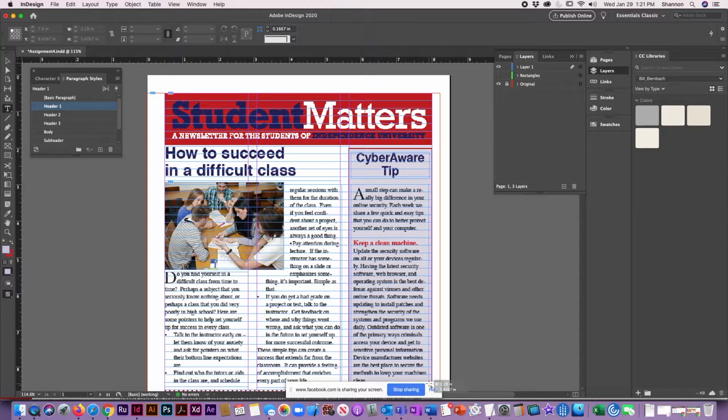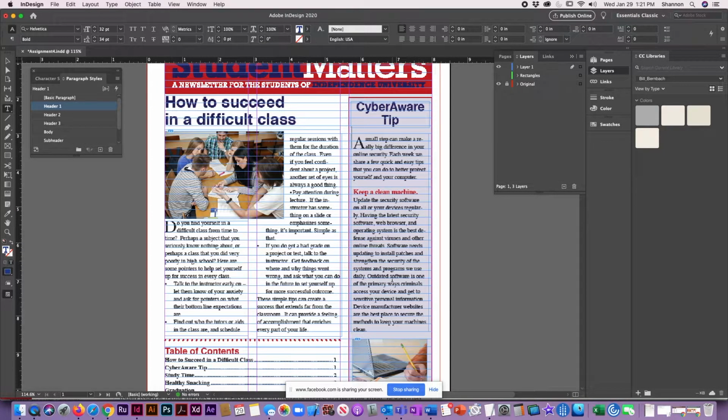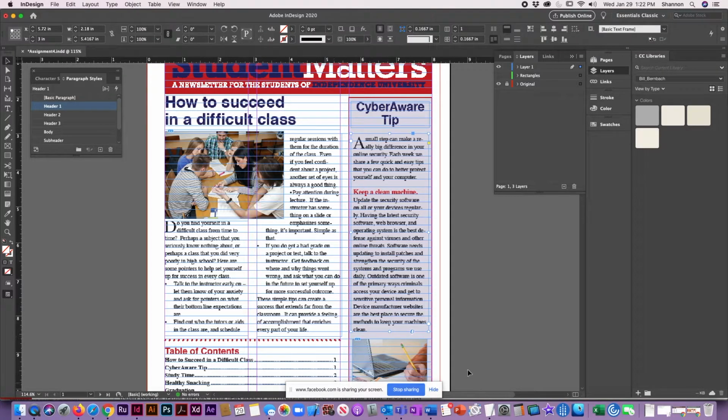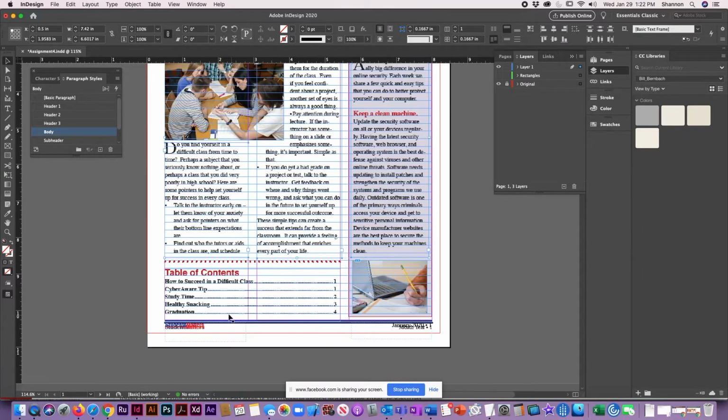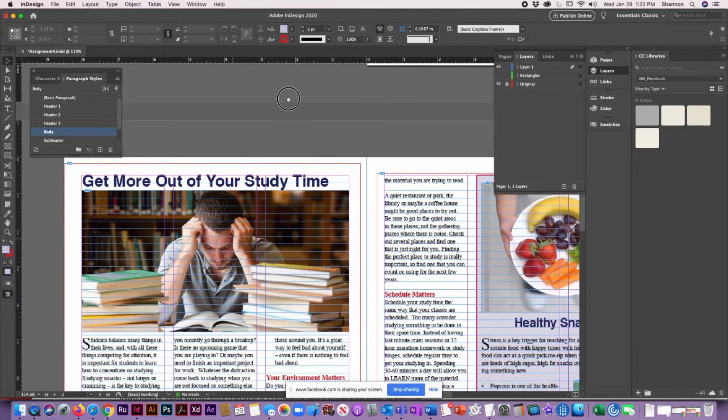And I don't want to go right to the edge of that rectangle because I want to give a little bit of room there. Bring it down a little bit. And for each of these, you might want to select them and just make sure that they're set to body copy, because if they're set to header 1, it's going to be really big text that goes in there when you copy and paste it in. And you can just click on the body before you go and draw your next text box.